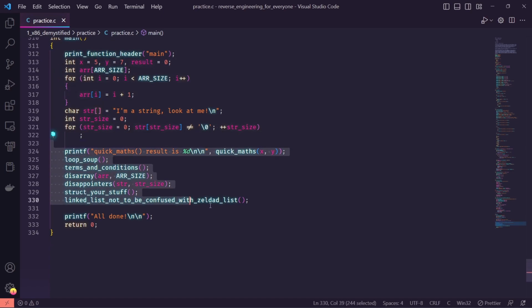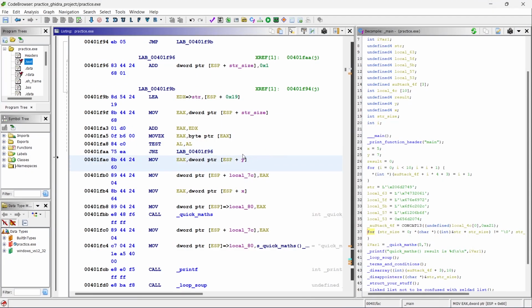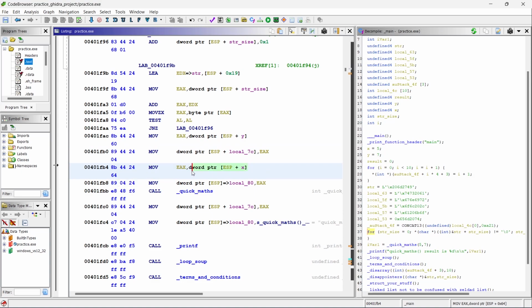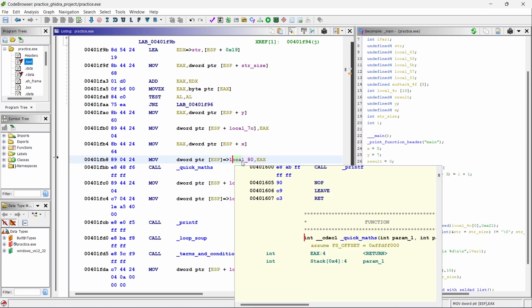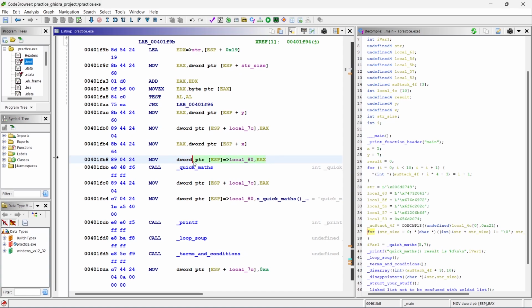in reality we have a ton of functions that we still need to go through in the meat of our main function. So let's go there next, and the next thing we'll do is call quickmaths and also print the result after we get it back. When we do so, we of course are going to load the local variable y into EAX and then move that onto the stack, load x, move that onto the stack, and then call quickmaths. So again, we basically just push those onto the stack in a different way than using the push command. We've just moved them into an area on the stack there.